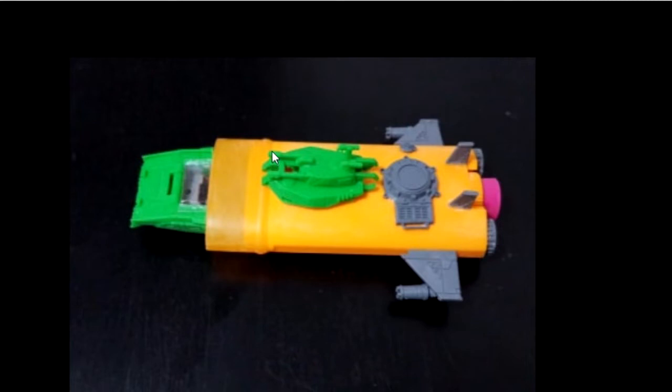I did the usual stuff, right? I stripped down all the stickers. I scrubbed it down with 100% alcohol. And I did a lot of sanding, so that it would be more likely to pick up the primer and everything.